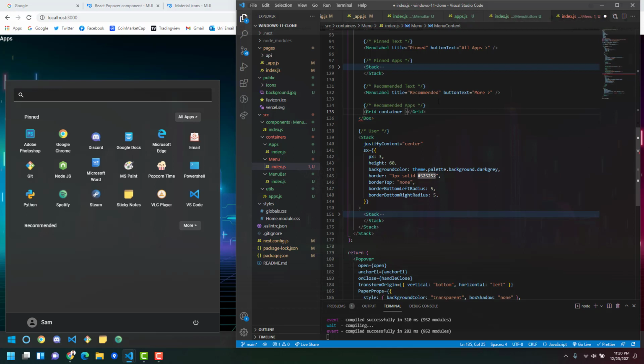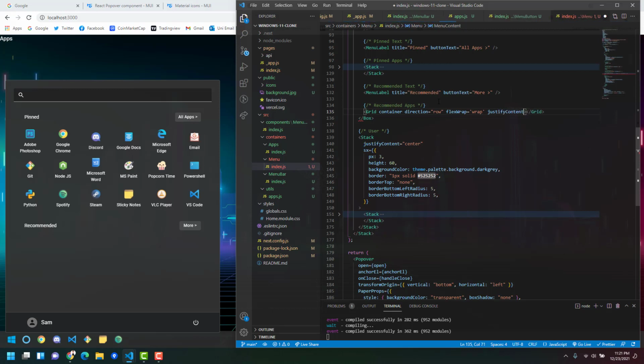Okay, let's give it a few props. So direction is equal to row. It's going to be side by side and not up and down. Flex wrap. We're going to wrap everything. I think by default it does flex wrap anyway, so we don't need to do this, but let's just do it. Again, my VS Code is frozen.